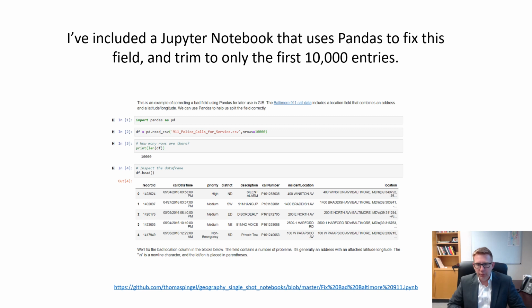So I'm including a Jupyter Notebook that uses Pandas to fix the field. I would encourage you to take a quick look at that and see how it works. It's not a strict requirement, but you may be interested to see how you can use some of the tools you've mastered so far to do a very simple data repair, something that would actually be pretty tricky to do directly with classic buttons and whatnot in ARC, but it's relatively easy to do with something like Pandas, without ever actually really needing to interact with a GIS proper, right?